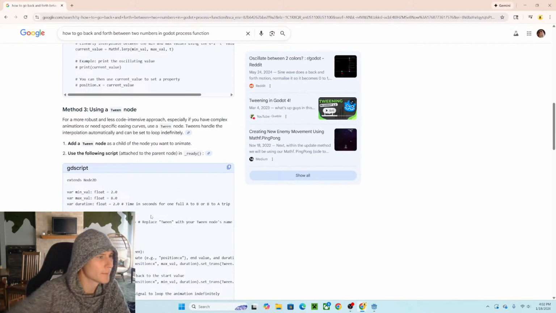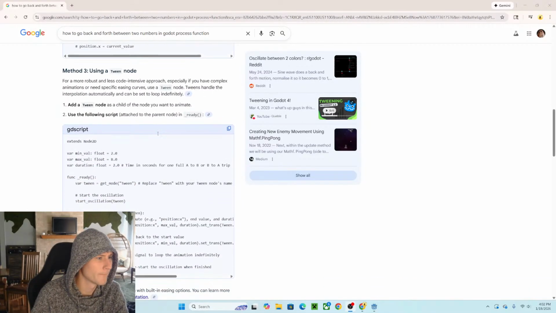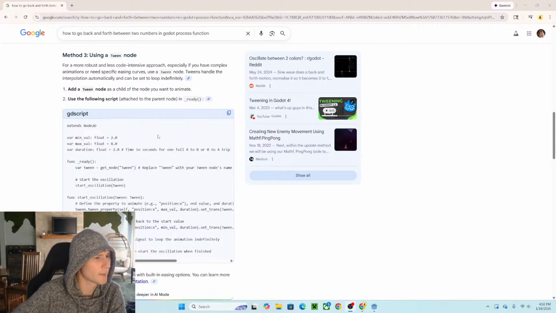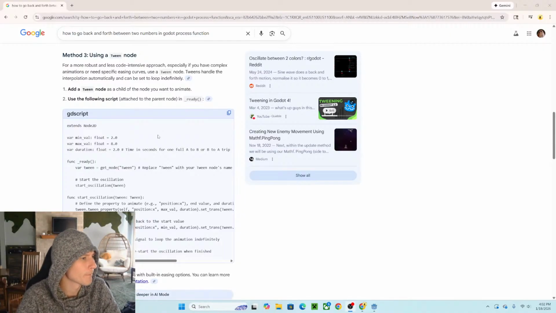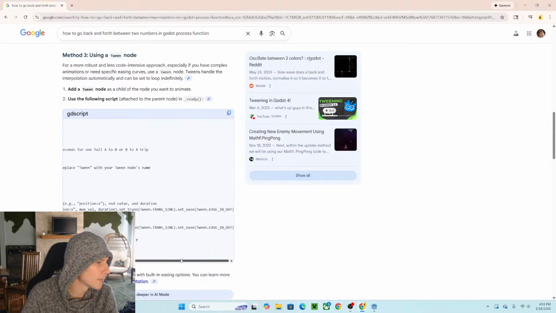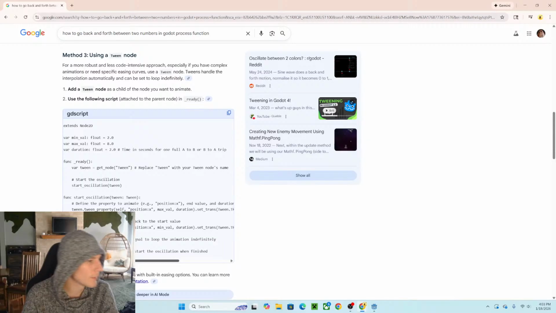Or a tween, maybe? Oops. Remove this space. Var tween, get no tween, replace tween with the tween node's name, okay. Start oscillation. Tween property self position max value duration set transition. Finish.